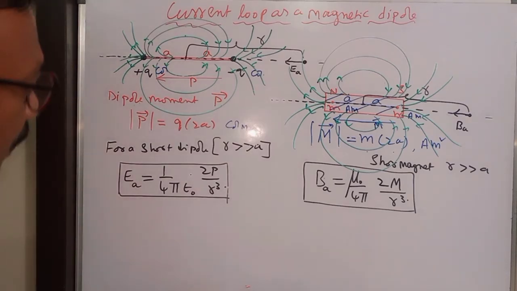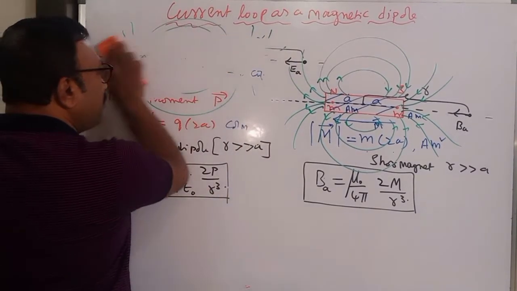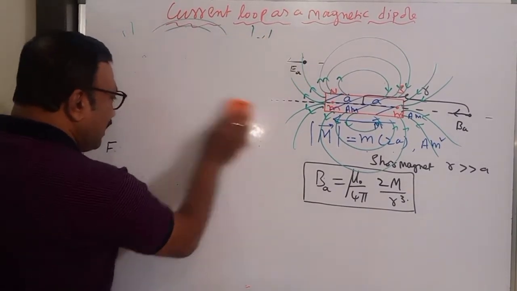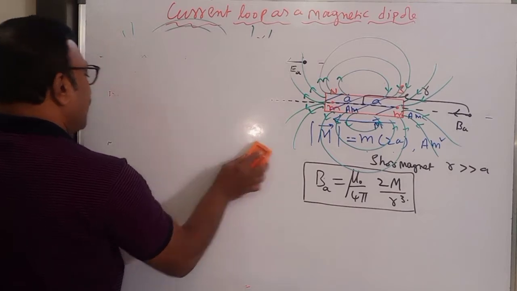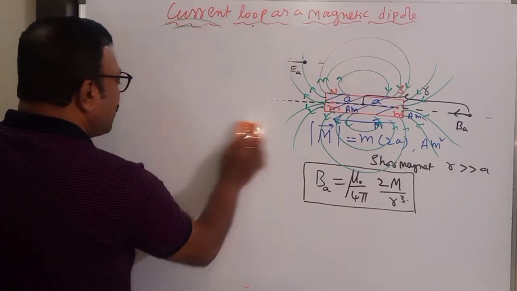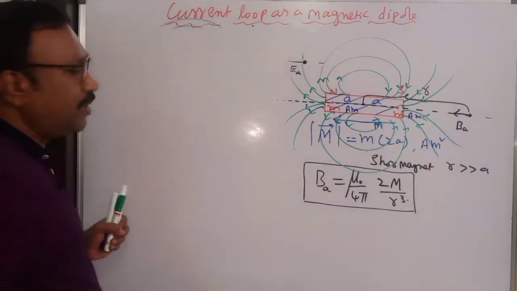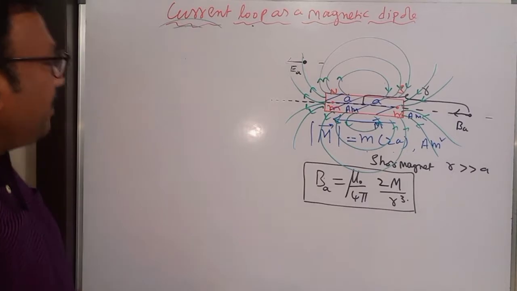Let us see now, I'll bring this current loop into the picture. Let me remove this electric dipole because our discussion is about magnetic field. This was only just to make you understand, because you have already studied about electrostatics. Maybe it will be helping you. That is why I took this dipole. Otherwise not necessary here for me. I require only the magnet and the current loop here. So let me take the current loop.